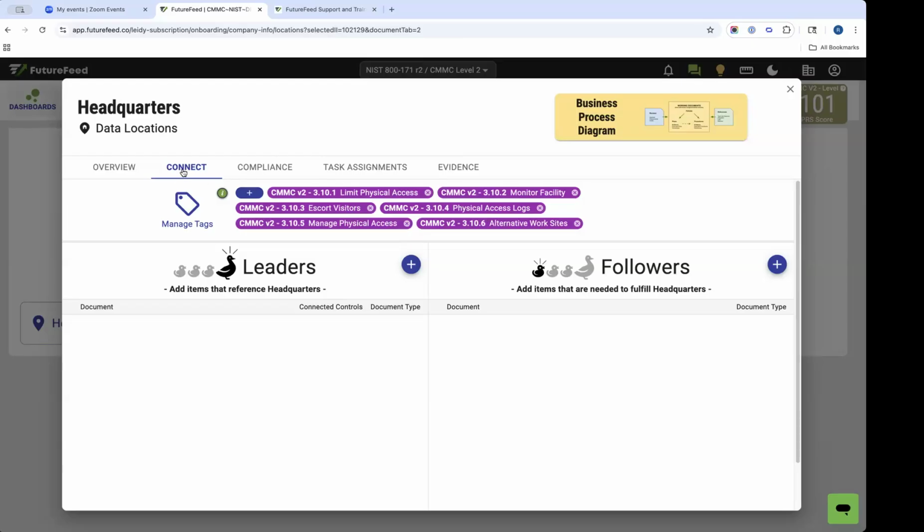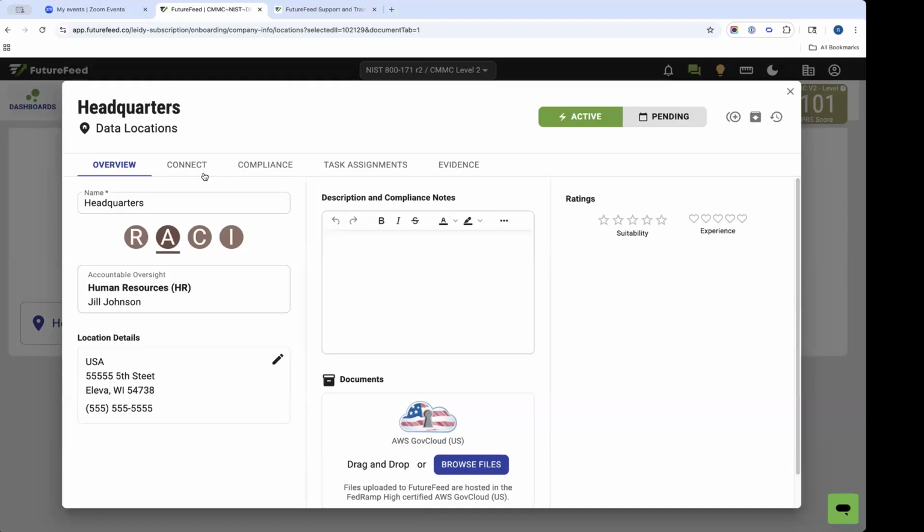At the very least, do those two things. And then ask your client to go back in and start filling out all this other metadata.